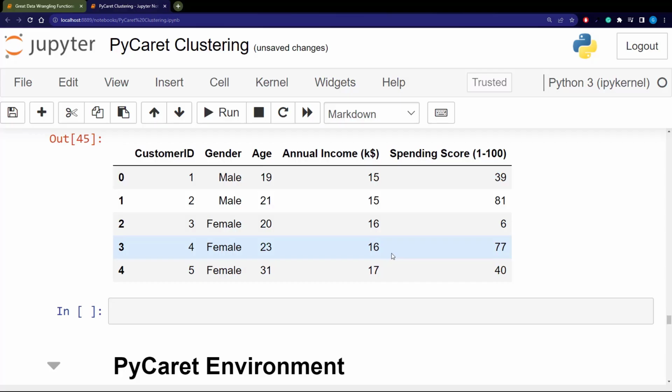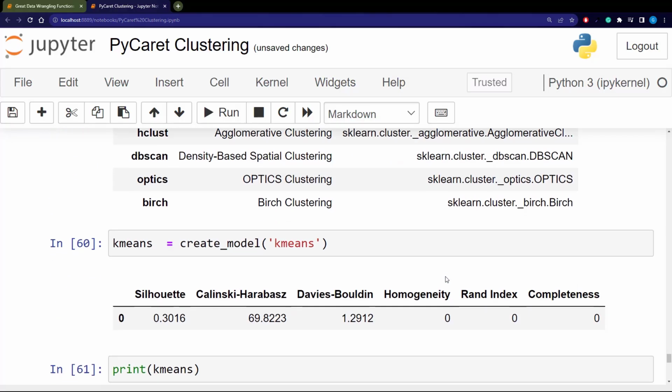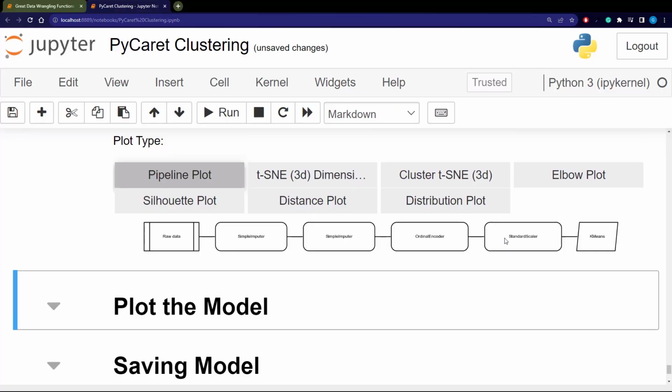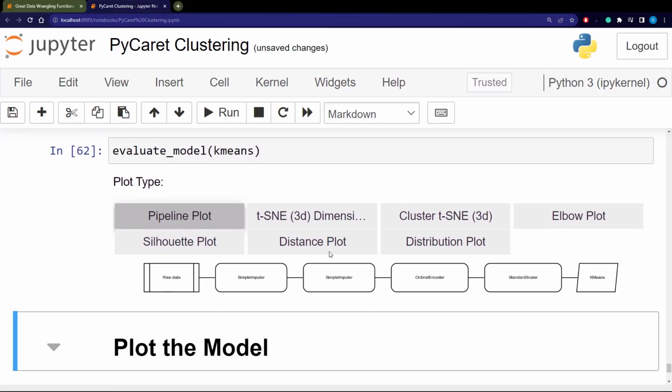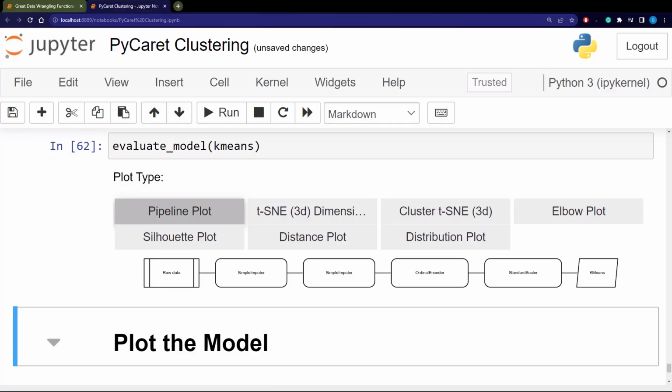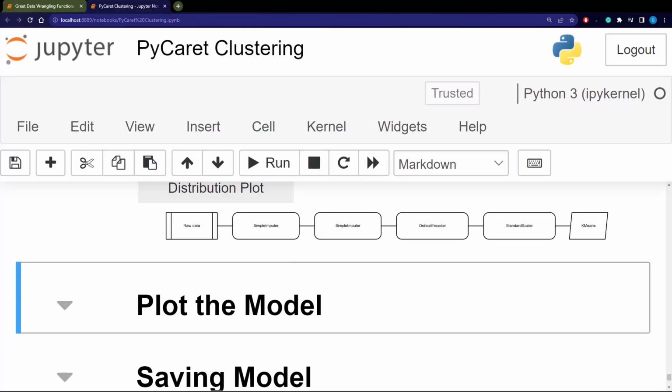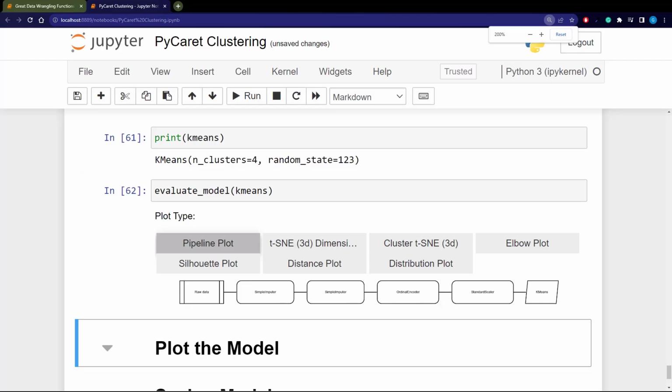These are pretty small numbers, but sometimes you could have things in the thousands or millions, and then things in single values, and you probably want to scale that. So our pipeline already did that for us with the standard scaler. So that is our model. Let me just zoom out a bit, okay.